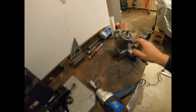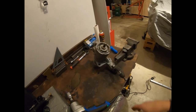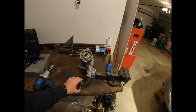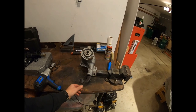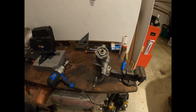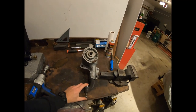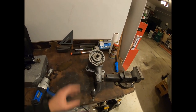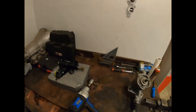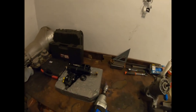14:1 steering ratio versus 16:1. The big reason why I decided to swap over to the new unit is because I am assuming this is good, but I would want to go through it and make sure before I got it into the car and everything buttoned down. And I just don't want to put something in the car without knowing it's right. And even if I did rebuild this one, I would still end up with 1971 technology when this is available, brand new, better, everything in it's new.